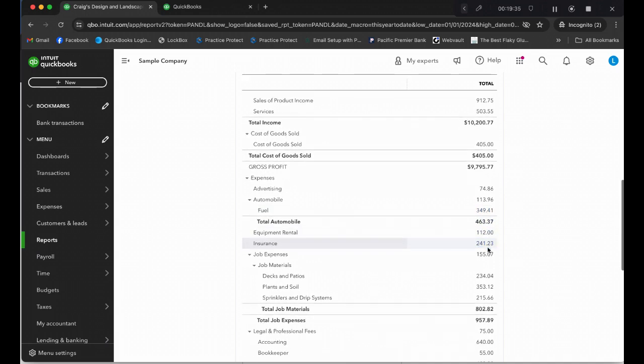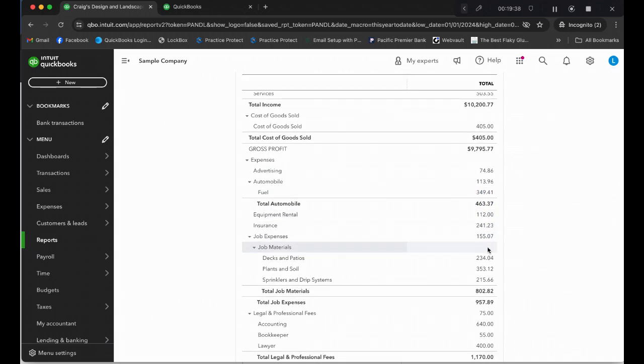So if we keep on going down the list, we have some expenses and so forth. Now, I will point out to you right now that this profit and loss is not the cleanest profit and loss. And the reason I say that is because we have this little cost of goods sold number up here, but then we have all this other stuff that's technically a cost of goods sold also.